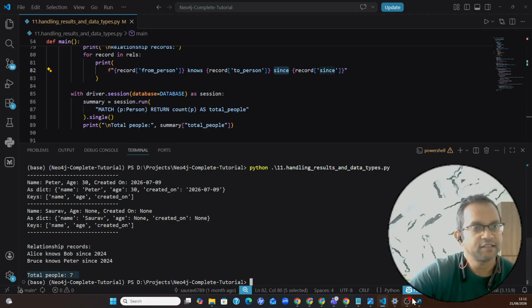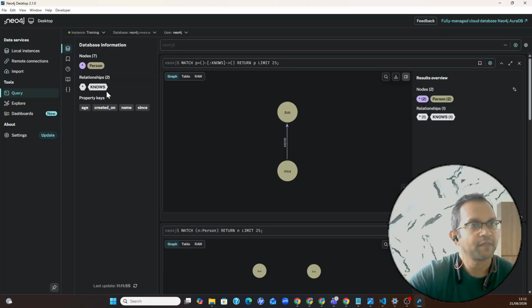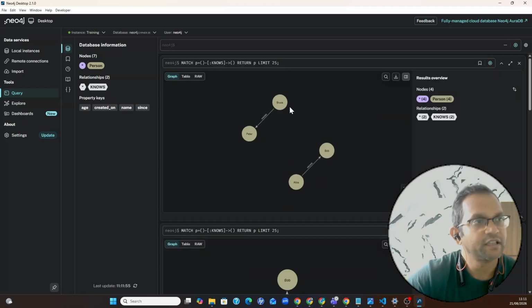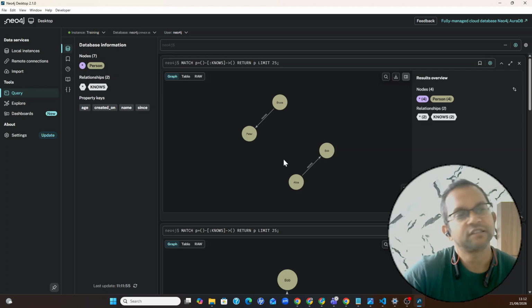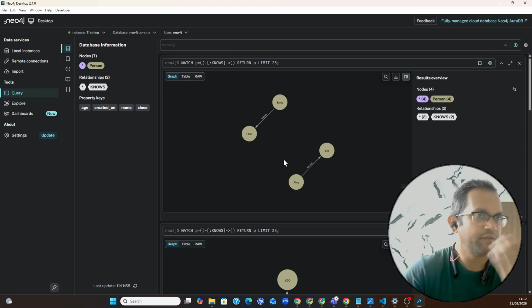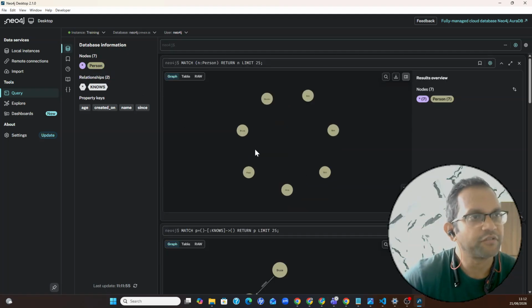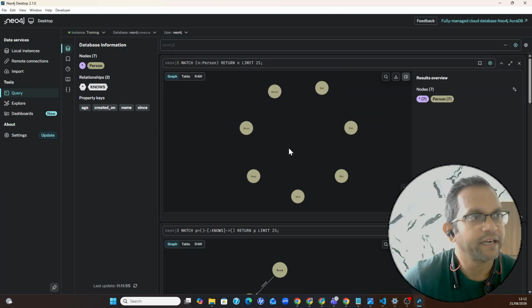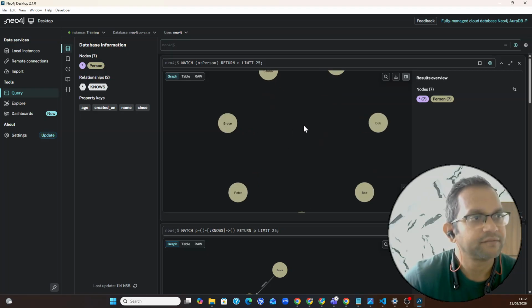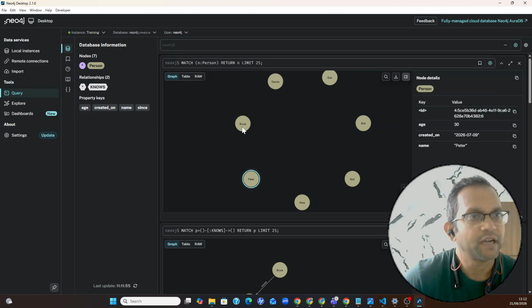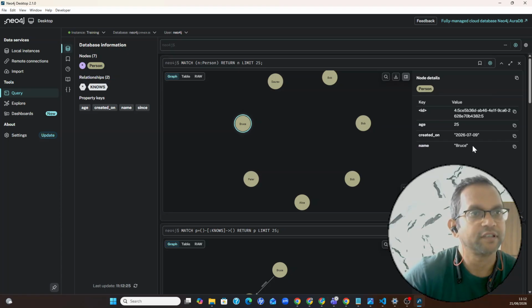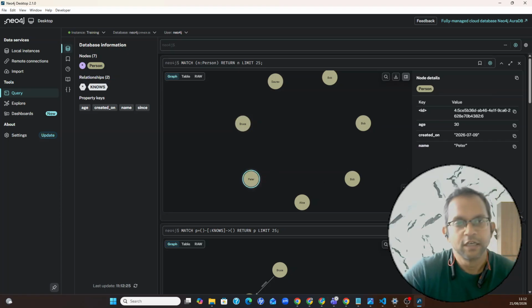So if you want to verify the results, you can go to your Neo4j browser and click on the nodes. If you see here, there is a relationship made between Bruce and Peter. This is what we created. This Bob and Alice was created earlier when I was testing this query. And if you click at this person, we also have Bruce and Peter, which are being added. See, Bruce and Peter, Peter and Bruce. If you click on them, then you will get all the values, 25, this, and you can verify the results.